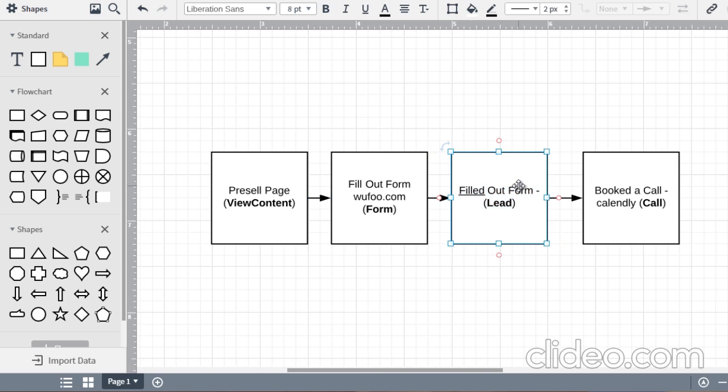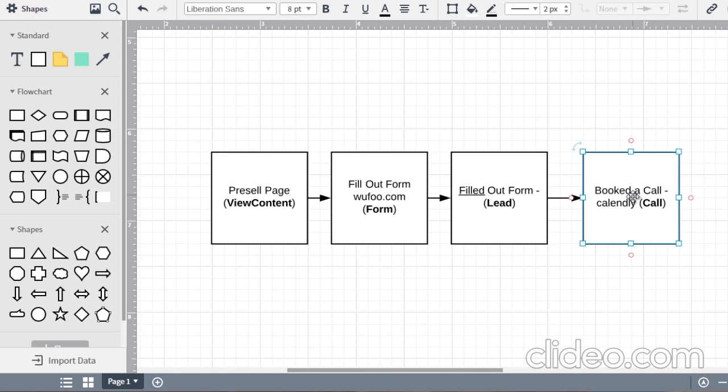You could just end it there if you want to, or you can further automate the process. Let's say you're a coach or a consultant and you want to get people onto a call. You can get them to fill in that information here, but we found that what works better is to get them to book the call at the moment, because if you have to contact them later, they're going to forget. Most people on Facebook aren't looking to buy, they're looking to have fun, so they'll switch back into that mindset. You want to get them on your calendar and have them book an appointment right away.